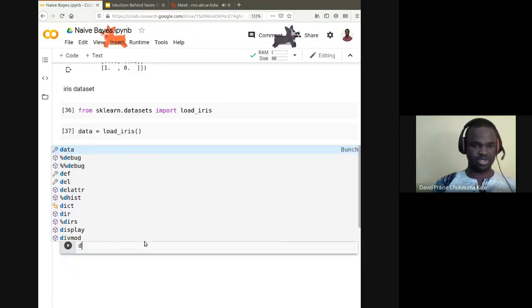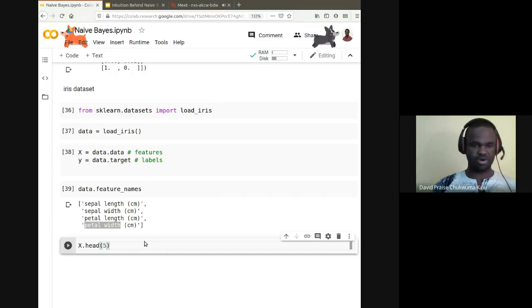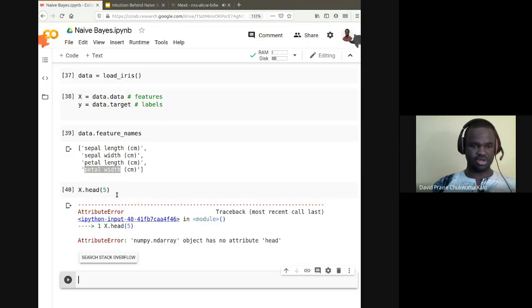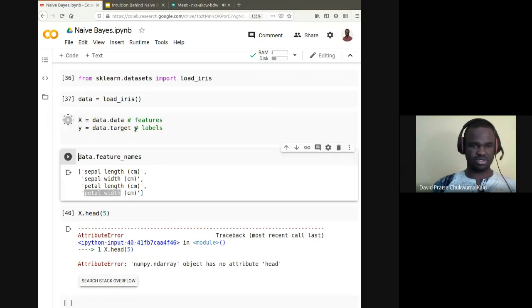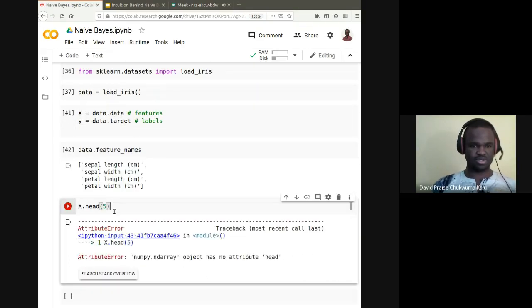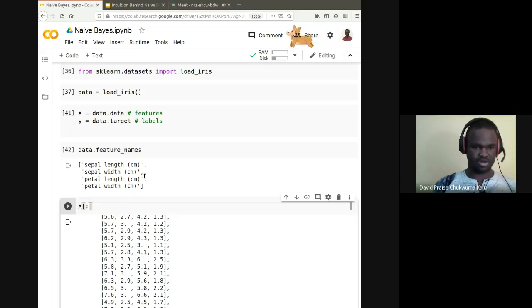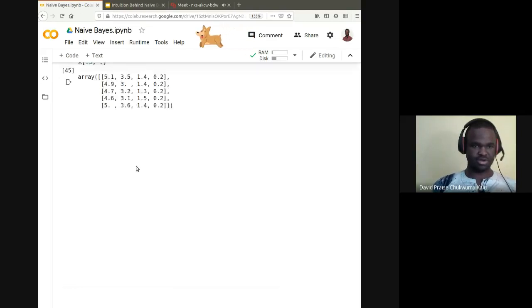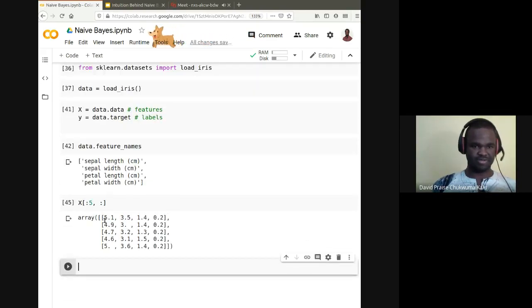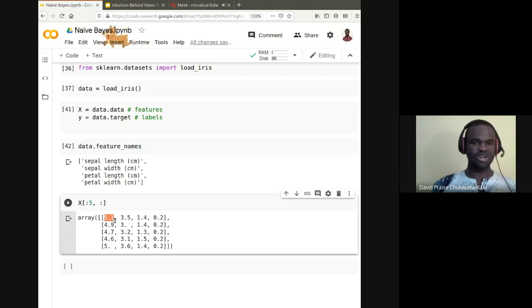If you take a sneak peek at our feature matrix, okay, it doesn't have head, do we call it... let's see what it looks like. Okay, all right, so let's get the first 5 samples. Basically over here, for the first one, 5.1 is our sepal length, 3.5 is our sepal width, 1.4 is our petal length, and 0.2 is our petal width.